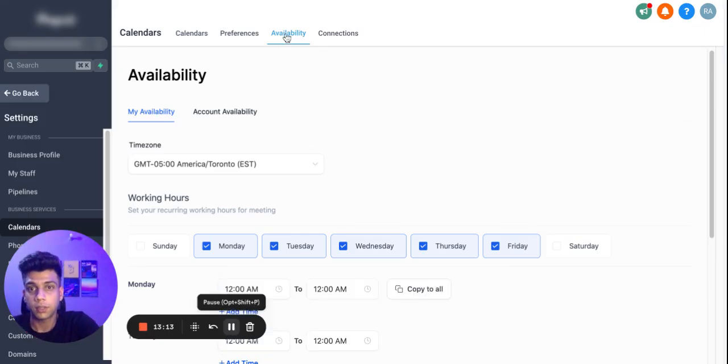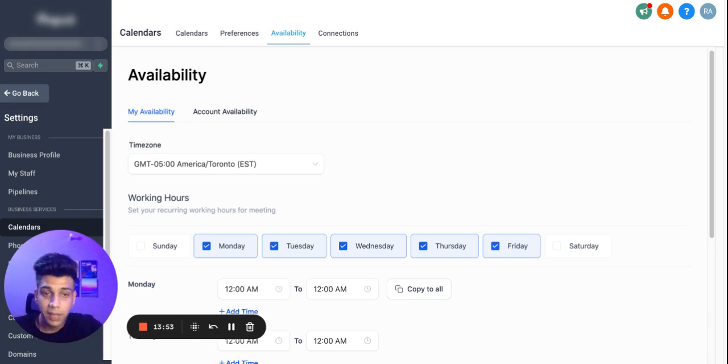So the third option is availability, and this is very, very important to understand. When you are using the round robin calendar, the calendar where you can add your sales team members and the leads are automatically assigned to them, obviously each of your sales team members is going to have custom timing, and not all of them are going to be available. Let's say from 8 a.m. to 4 p.m. is the availability on the calendar. Some of your sales team members might be available from 8 to 1, some from 11 a.m. to 5 p.m., some from 5 p.m.